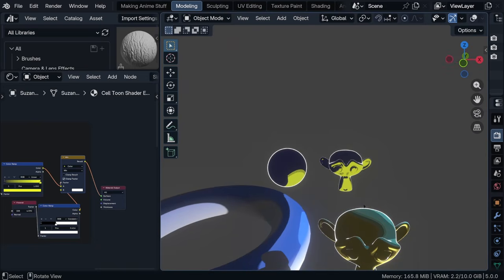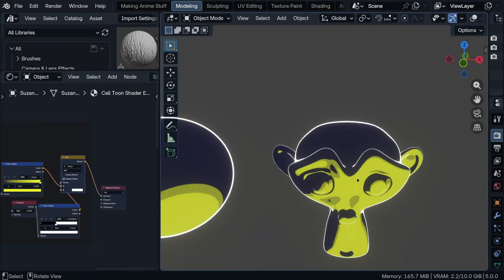Now let's move on to the second one, where I want to have more control. And in this one, I'm going to introduce a new node. This node only works in Cycles, but with a bug or somehow it works in Eevee. Okay, it's a bug. It's really a bug, but it works in Eevee. Oh my god, it works in Eevee. Okay, let me show you.